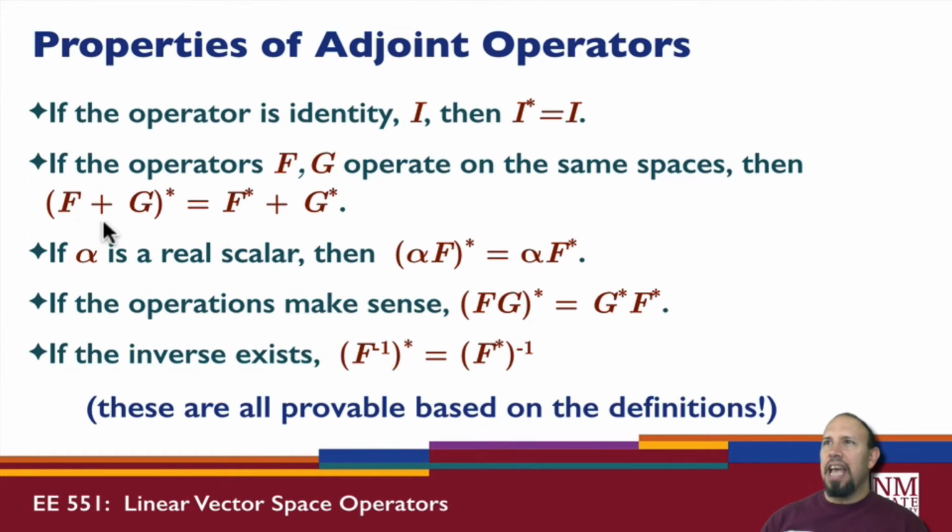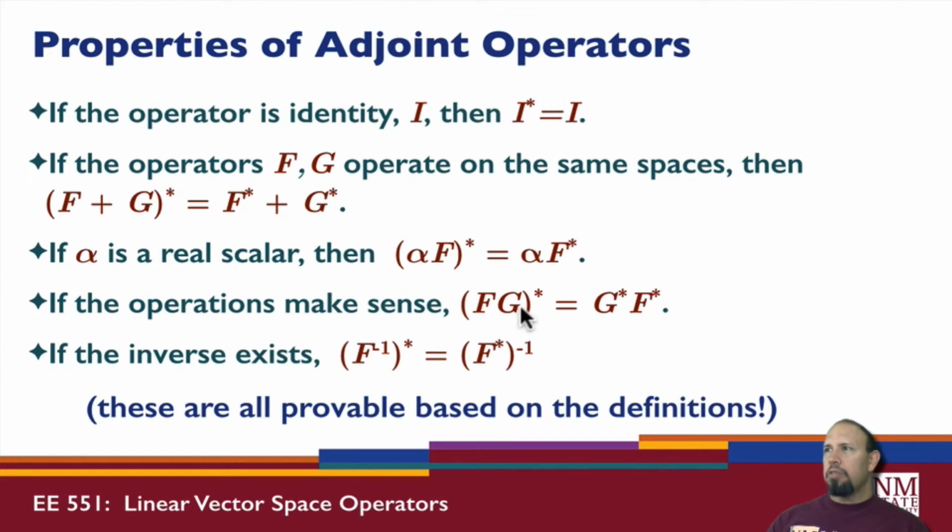So what is this actually saying? I have two linear operators. I'm taking the adjoint of that sum. I can show that the result is the same as operating with one adjoint, then operating with the second adjoint, and then adding the results. These are not matrices; these are operators. So it's kind of complicated to think about what this means in general. If alpha is a scalar, then we have this relationship, for a real scalar. If it's a complex scalar, then you'll actually get the conjugate going here. And this holds if the operations make sense for F and G.